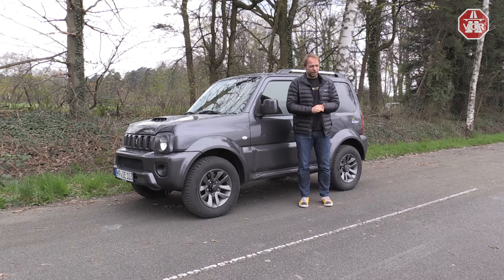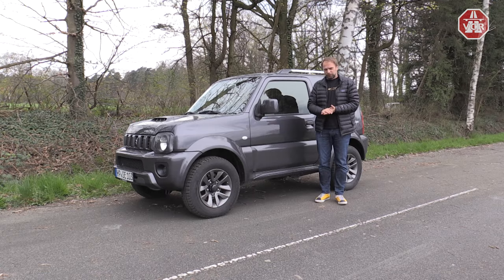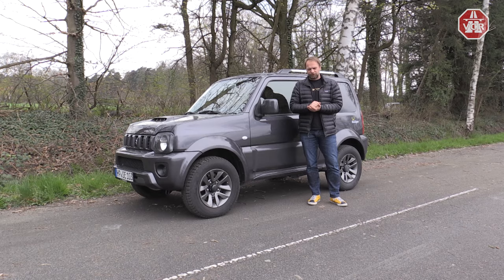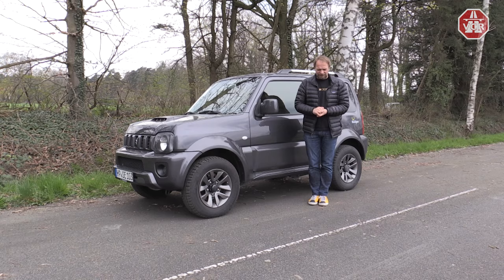And last but not least, usage as a daily driver. As a Ranger version with a huge trunk and just two seats, it might be fine even going shopping with this car or running errands. With the rear bench up, you have such a tiny trunk that won't fit your needs for going shopping or doing anything. You're not even getting some beer. So then you're really limited. I think if you really need four places, you have to think very closely what you're going to do, drive with a trailer or have some box on the top or whatever, because the trunk is really limited and the space for grown-ups in the rear is limited as well. I'm just telling you.